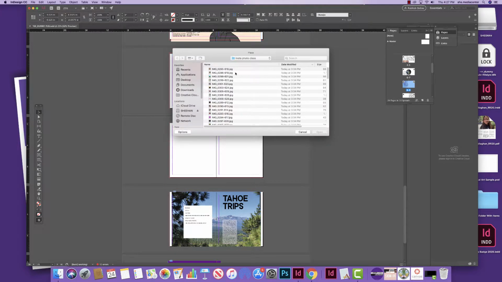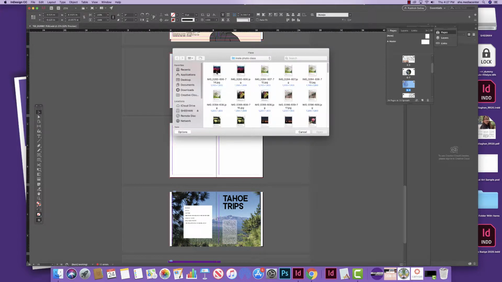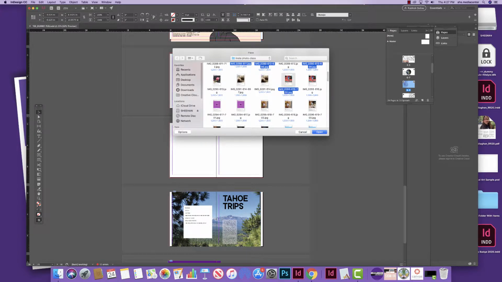So I'm going to go ahead and press Command D, and what you'll see here is that I have all of this art that I received from Taylor from the art class. So I'm just going to hit select on one of them. I'm going to pick one of each of these. There's a lot of doubles, which I definitely don't want. And I'm not even really looking at them right now. I'm just trying to get as many as possible.